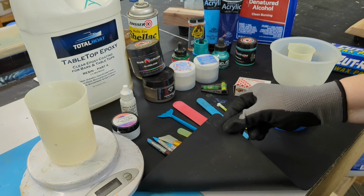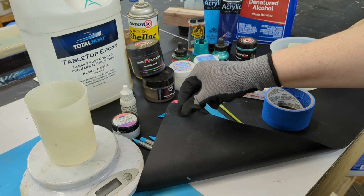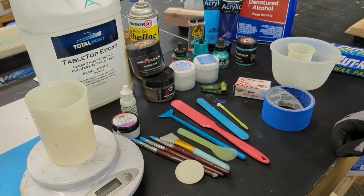And speaking of going off onto the table, again, protect your table. I have these really extra large silicone mats, which I can use again and again and again.